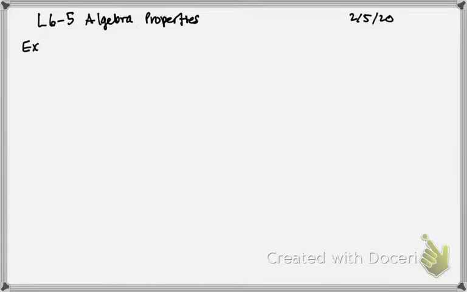Okay? All right, so I'm going to go now to my second page. If you're already on it, so be it. Just remember to title that second page, Lesson 6-5, Algebra Properties. Today's date is going to be 2/5/20. Okay, so I'm going to write the directions. So what I'm going to do is pause it, write it, unpause it, and boom, they're going to show up. So then I suggest you also pause it and write it, okay?